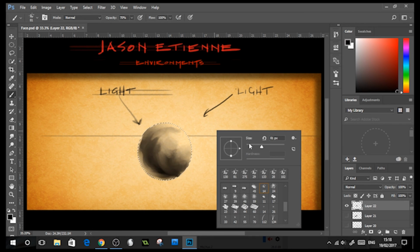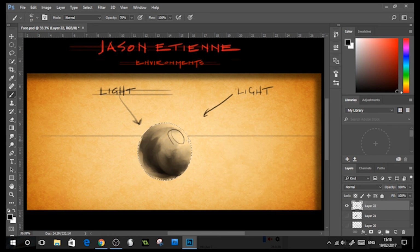My understanding of light, well, physics, is that light travels. You get an intensity of light. The closer an object is to a light, or the closer a light is to an object, you tend to get higher contrast. But also, light doesn't bend.